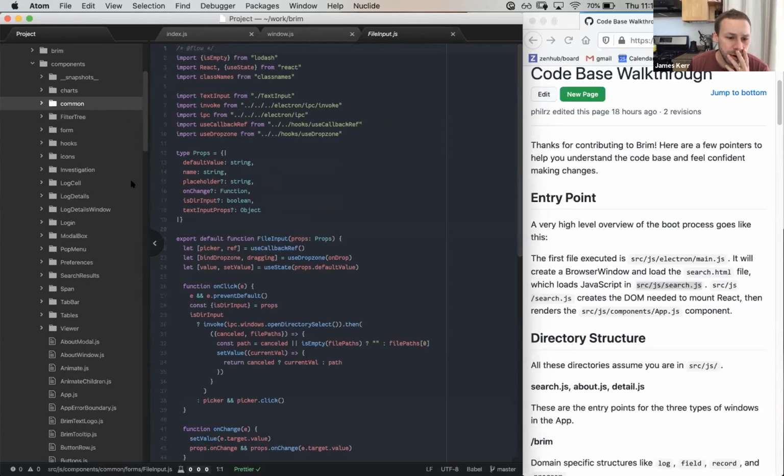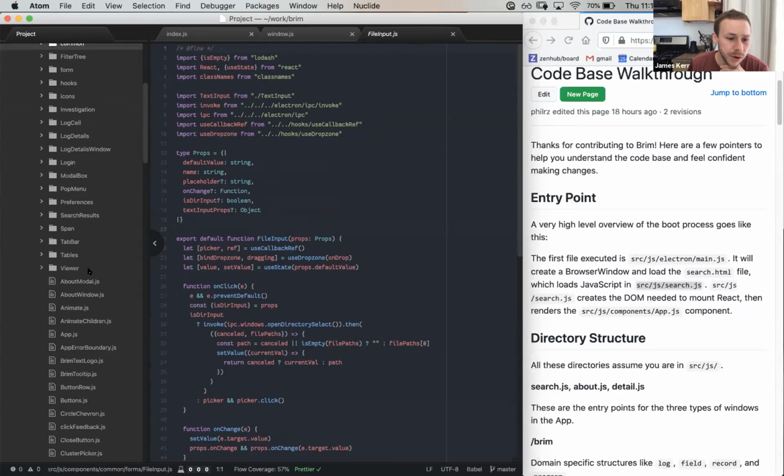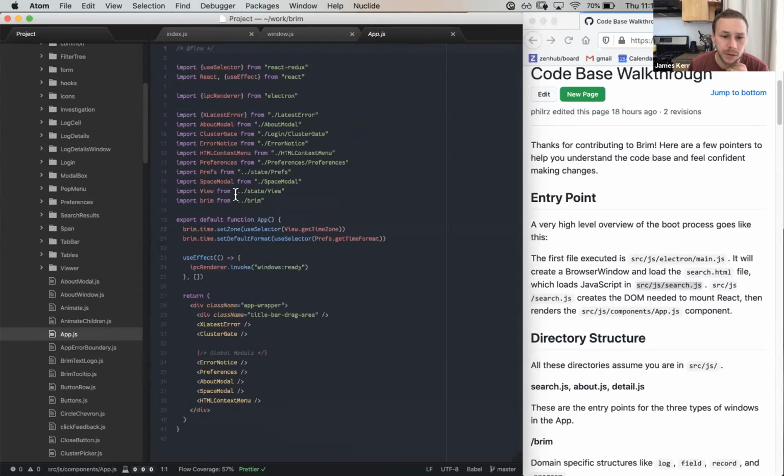Okay, so we're in the app component, which is right here, app.js. Once we're in here, now we're in the React world, and we've been using functional components.